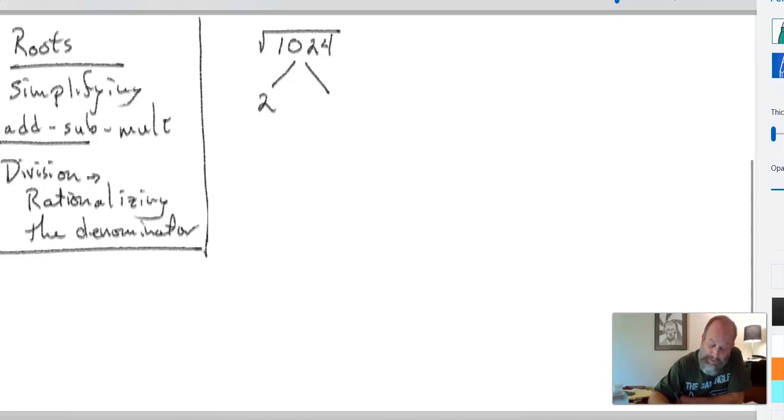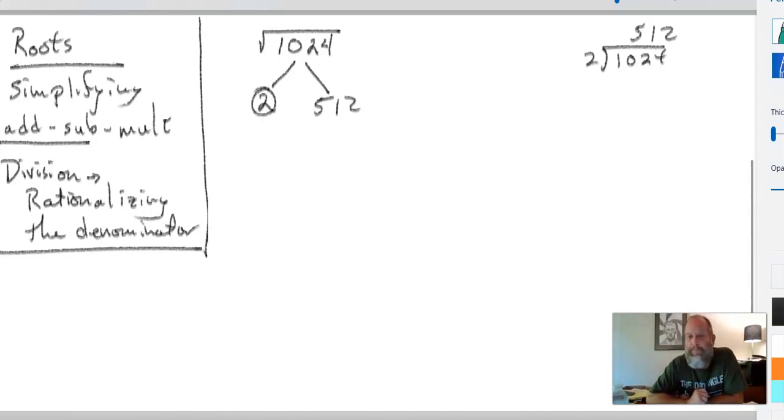And what I'd probably do is this on the side, or use a calculator. Although I would encourage you to not use a calculator at this point because it's really best to get a feel for the arithmetic. But if you do the division here, you end up with 512. Okay, so 2 is prime. So that's my first prime.